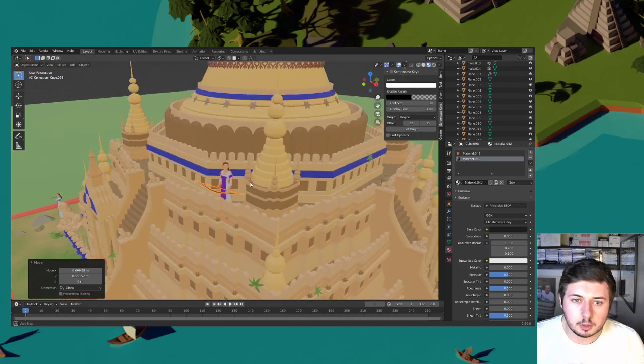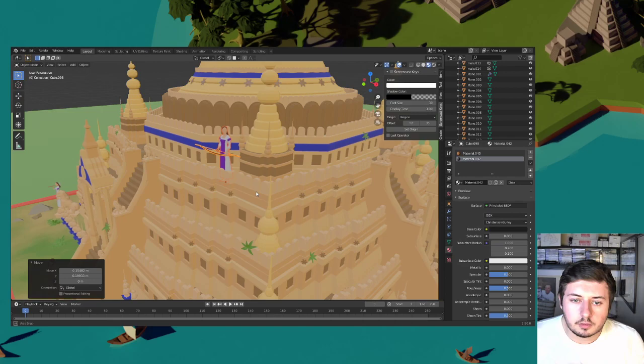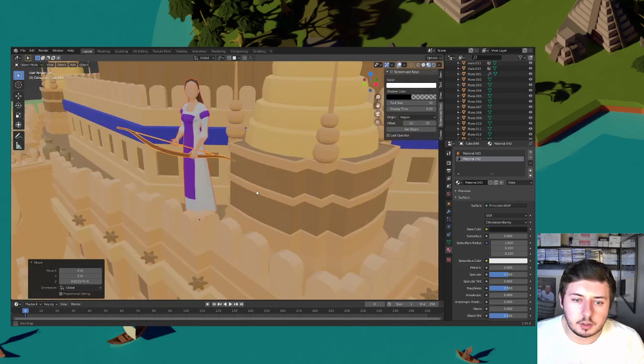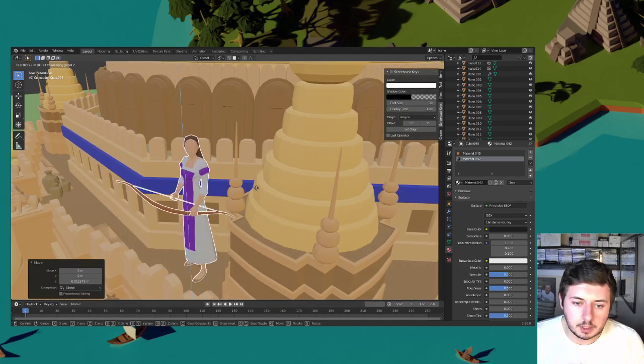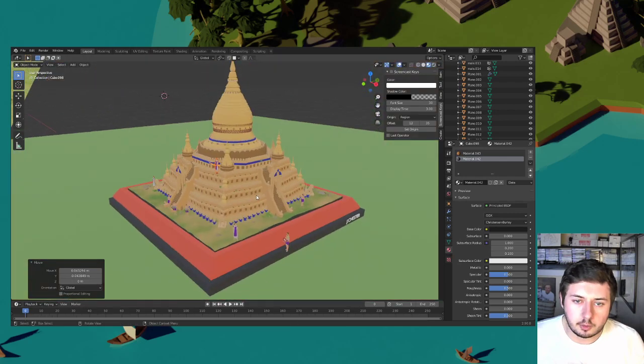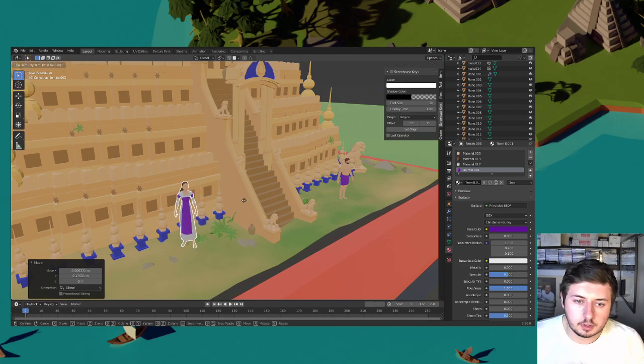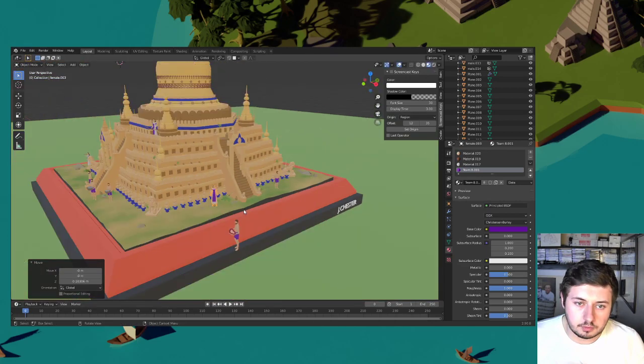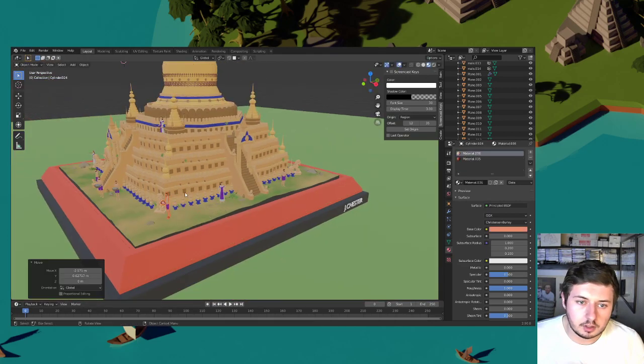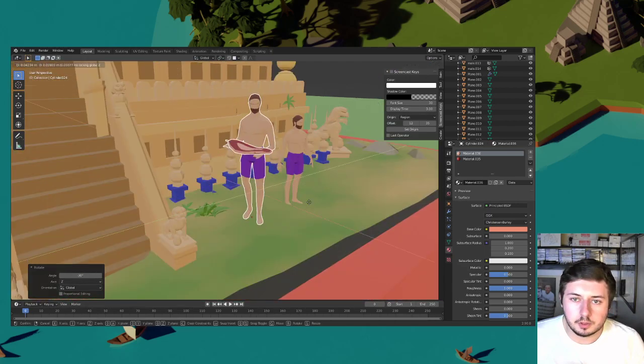I'm going to put her somewhere, defending the place. Yeah, I think they're all a little bit too big, so I am going to scale them down. Yeah, she can just be staying there, and he can be somewhere as well. He can be over there by his mate.